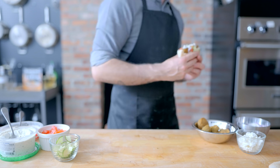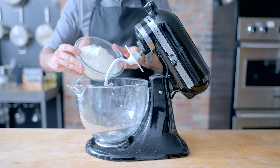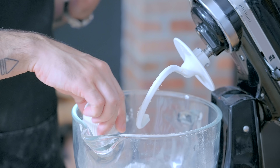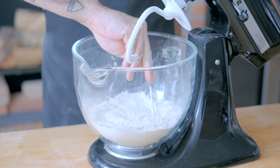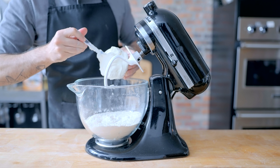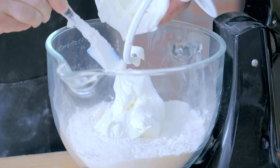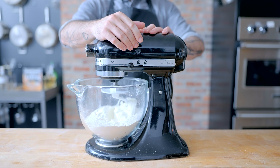Next and last, we're going to look at chemical leavening — in this case, a simple yogurt flatbread courtesy of Bigger Bolder Baking. We've got 360 grams of all-purpose flour, 10 grams of baking powder, and 3 grams of kosher salt, whisked together until homogenous. Then 440 grams of whole milk Greek-style yogurt — add that to the dry stuff, and knead it out until it's smooth, supple, and passes the windowpane test.